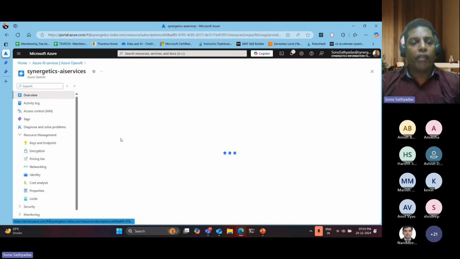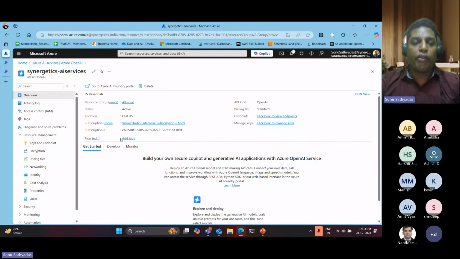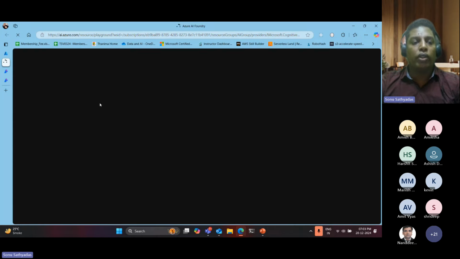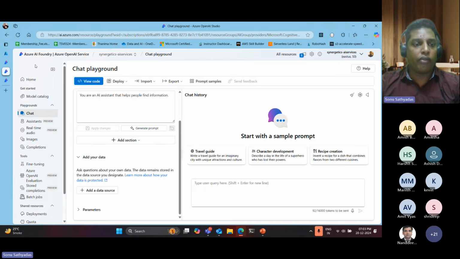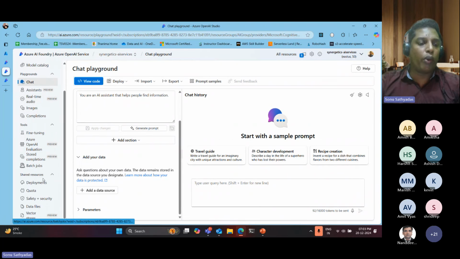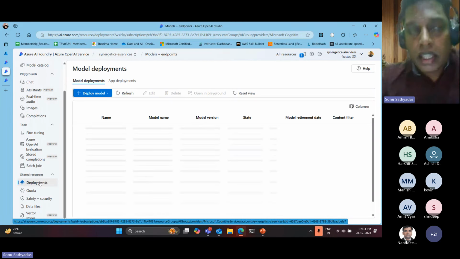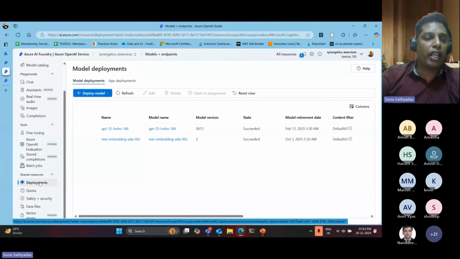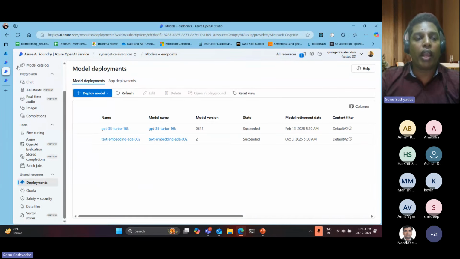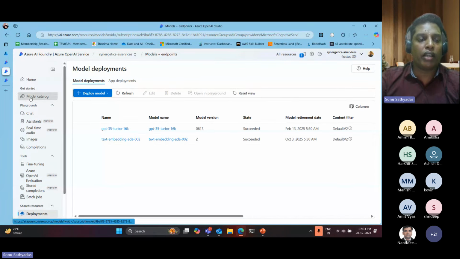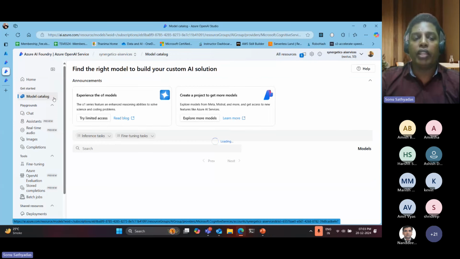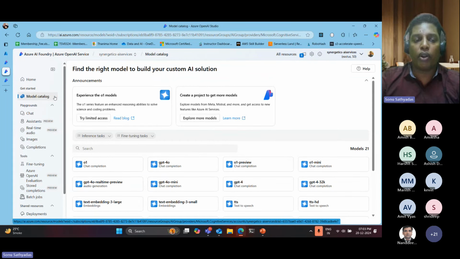Now, if I want to go to the Azure AI Foundry, I can click on this. It will take me to the Azure AI Foundry portal. So here you can see this Azure AI Foundry. In Azure AI Foundry, if you scroll down, you will see an option for deploying the models. In the AI Foundry, you will see lots of OpenAI models. You can see the complete list of models which is available in the model catalog. So here you can see the model catalog.